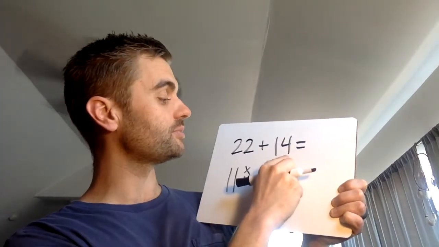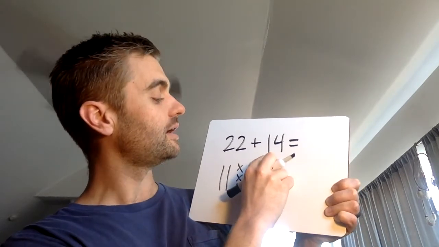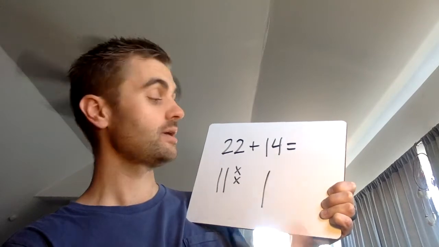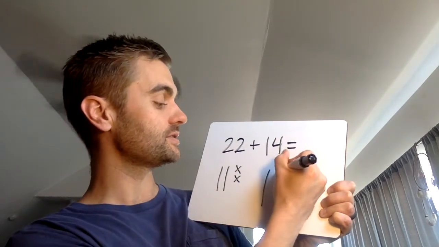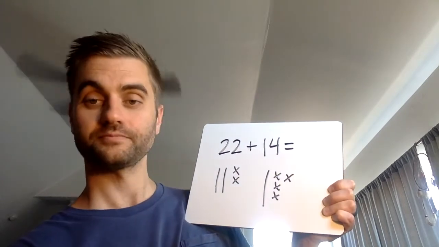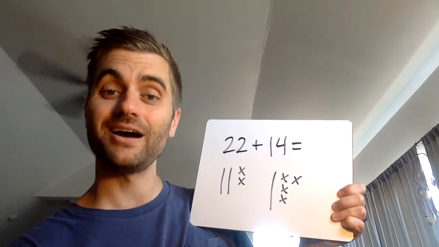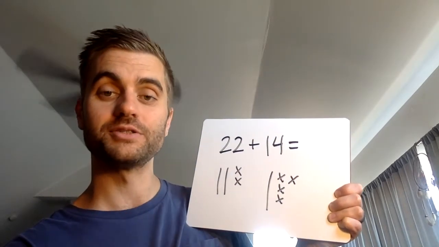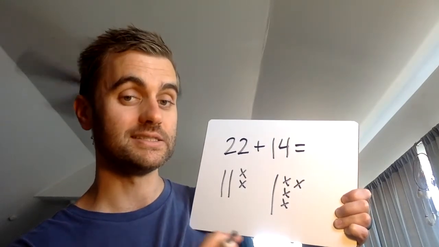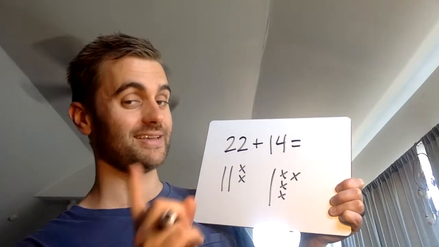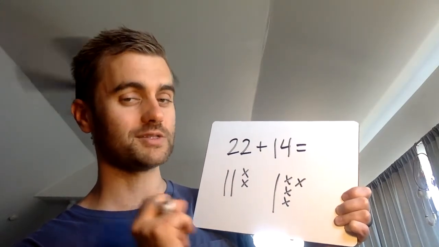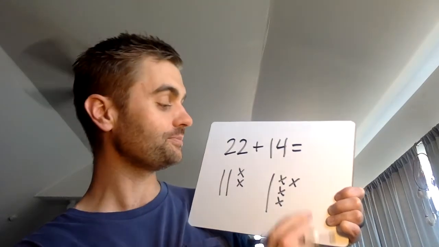Let's go over to this number, 14. It looks like we have 1 ten. So I'm going to draw 1 ten and 4 ones. 1, 2, 3, 4. Okay? Now we're going to count everything in our picture to find the total. And we're going to start with the ones. Again, when you get to upper grades, you might have to regroup with the ones. So we want to start with the ones when we're counting our total.